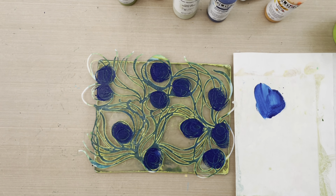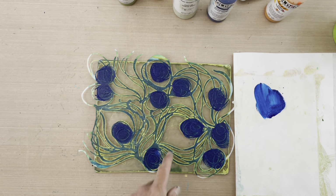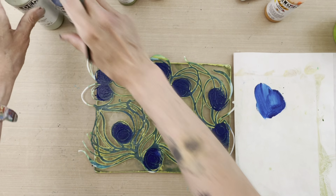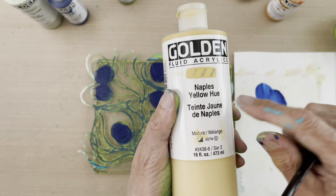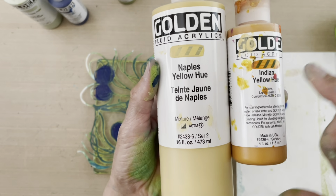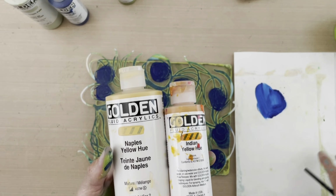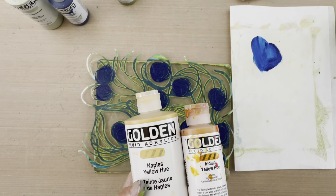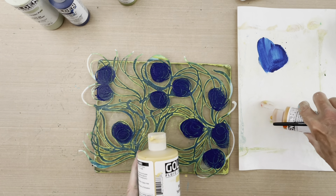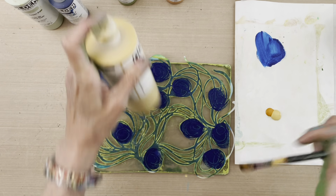Then the next step is to add in the yellow in this print. And so I'm just going to use a paintbrush for this because I get better control that way. And I'm going to be using Naples Yellow, which is, again, another paint that is pretty opaque. And I'm going to use that to mix with my Indian Yellow because my Indian Yellow is really translucent. So I'm going to mix these two together in order to get a nice yellowy gold that will be opaque. So a little Indian Yellow, a little Naples, and a paintbrush.